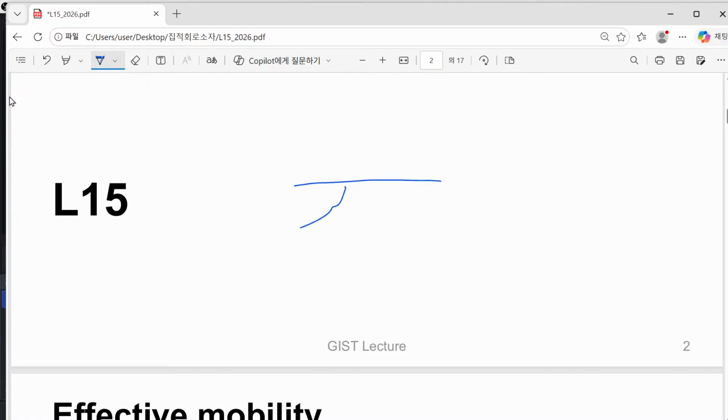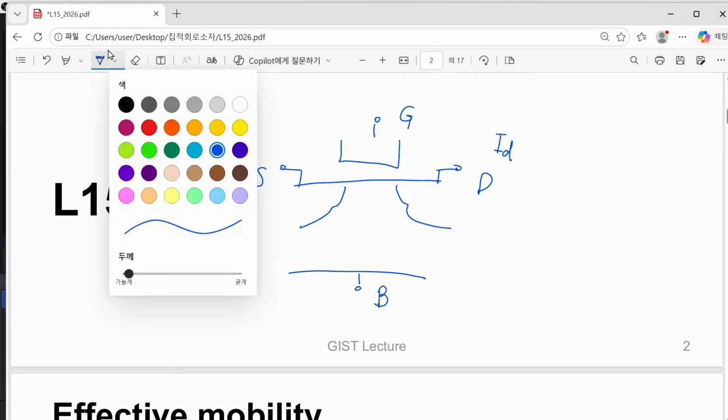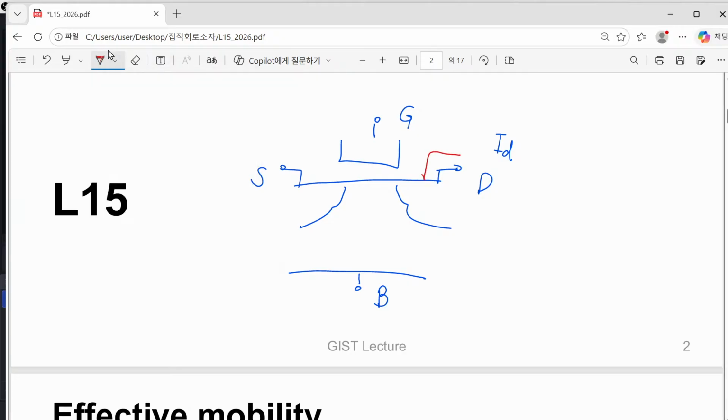Here we have a four-terminal device called a MOSFET. So we also have to describe four different terminal currents. Here we have source and drain, and here we have a substrate, sometimes called a body, and here we have the gate. Up to now we have just described the drain current. Its polarity looks like this: the current flowing into the device through the drain terminal.